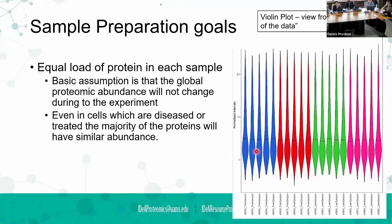Even though you're doing a treatment, even though there's a knockout, even though there's a disease or something, the cell still has to function. There's still a whole bunch of stuff that has to go on. As long as it's a living, viable cell, just a small percentage of proteins are going to change, and most of them are going to stay the same. So the overall abundance is the same. That is one of our overall assumptions here.